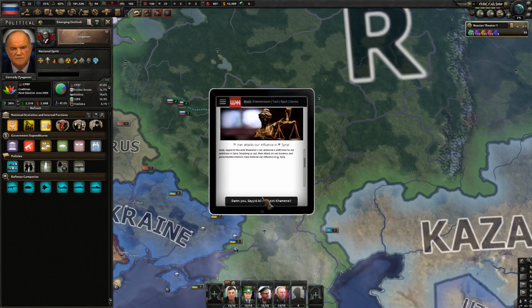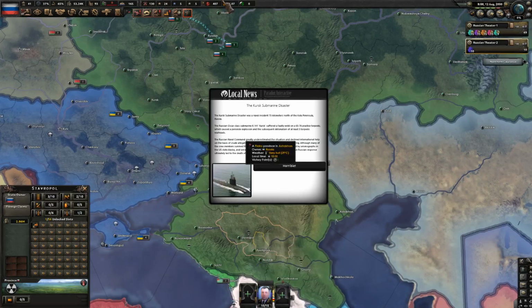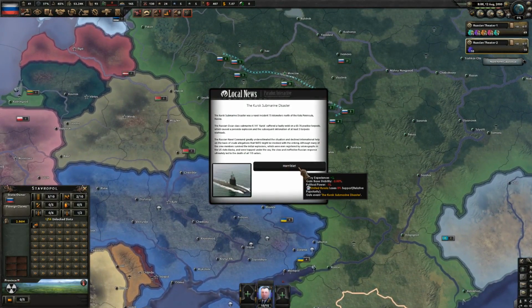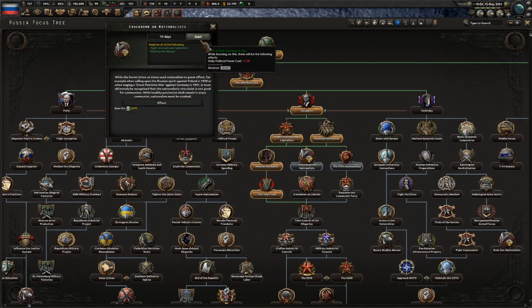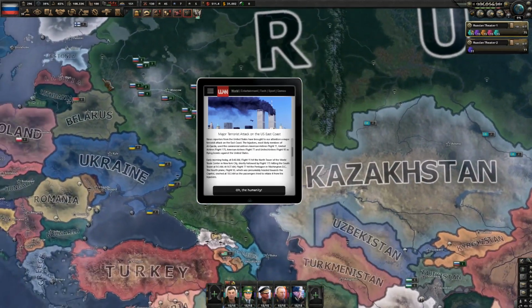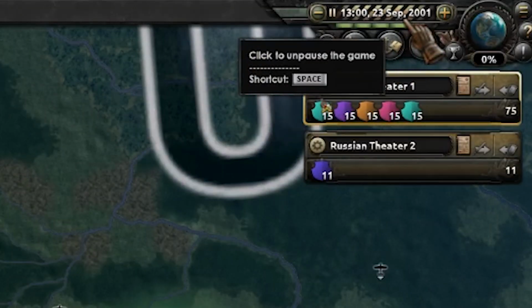And now we've got Zhuganov as our national leader. And oh no, we've got the Kursk submarine disaster. Horrible. And now it's time for us to ban the Nationalist Party. Oh, well, 9/11 just happened, but it's not quite on 9/11, is it?